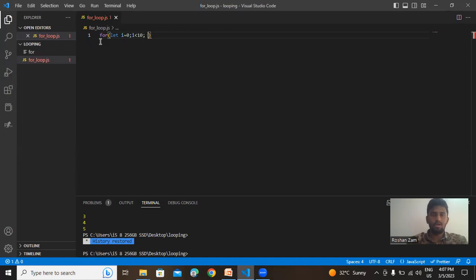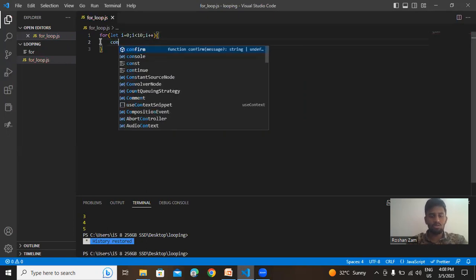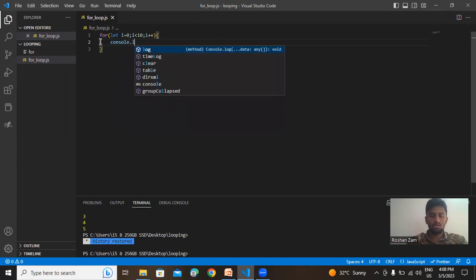And the final condition, I'm incrementing one by one. I'll just console.log it out and let us see what the output will be.